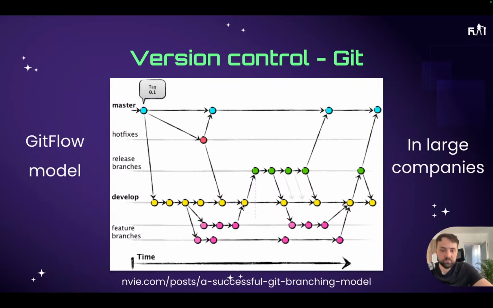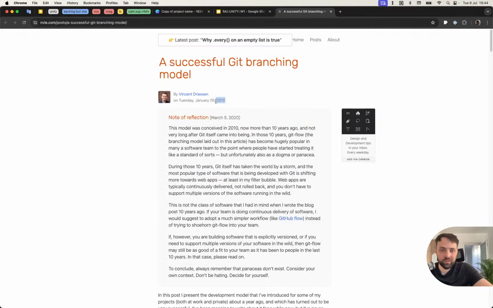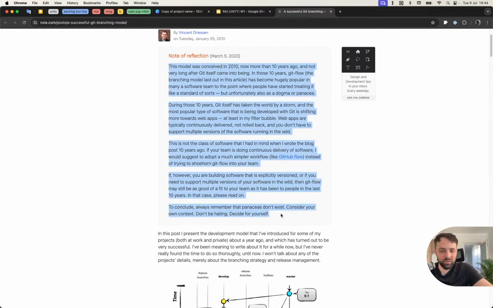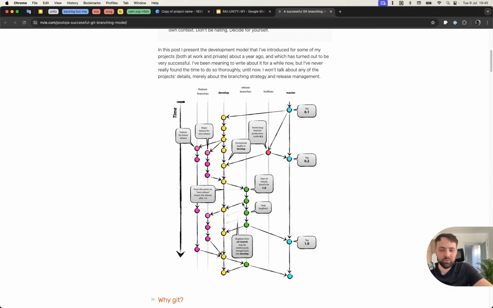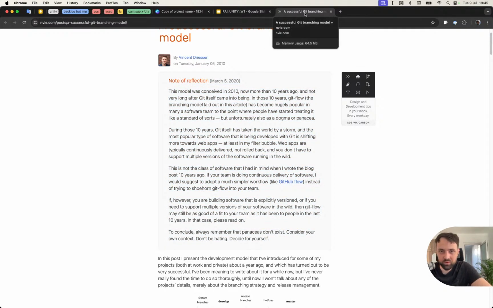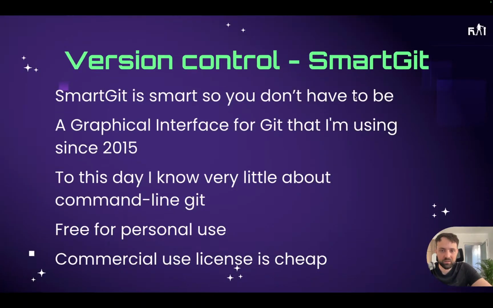The release process in the Git flow model, which is here, was first posted by a guy here in 2010. He also notes here that it's not for everyone, because a lot of people were saying, man, this is not good, it's too complex. But he clarifies that this is not for everyone. This is for bigger projects, and it's not a panacea, right?